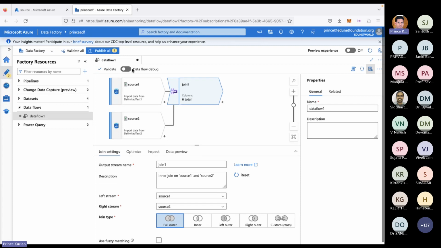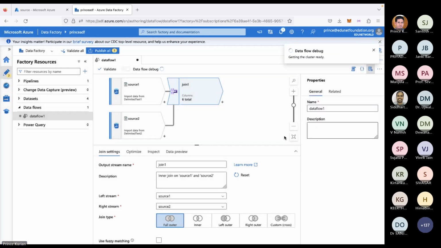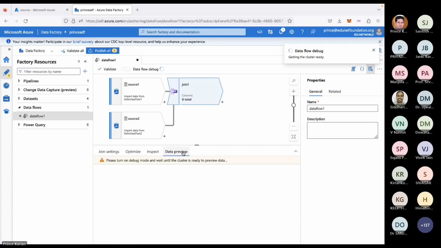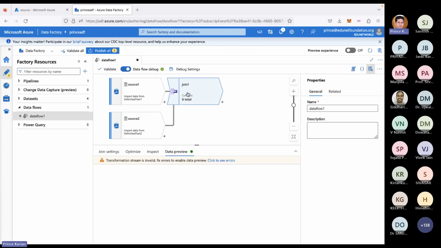Now we can enable data debugging as well. You can check the data preview in order to see what the output will be. You need to enable debugging in order to see the output. Please wait. The transformation is invalid. To see the error: conditional expression. We need to provide the conditional expression for the join settings.